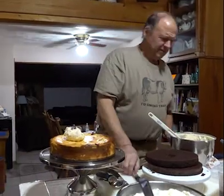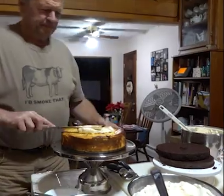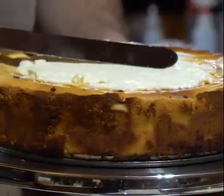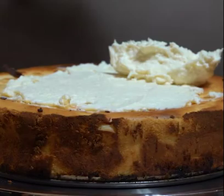Dave is now adding a small amount of his previously prepared cream cheese frosting to the top of his cheesecake. This will help when he starts to assemble and will give the cake stability and help the chocolate cake to adhere to the cheesecake.